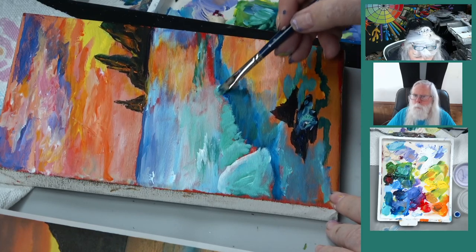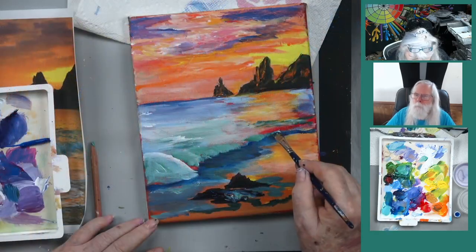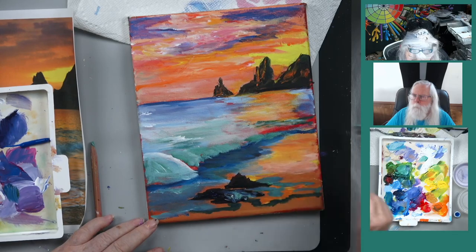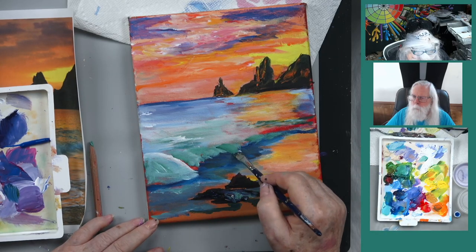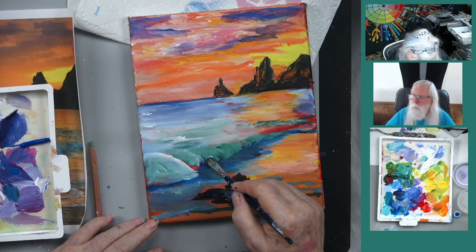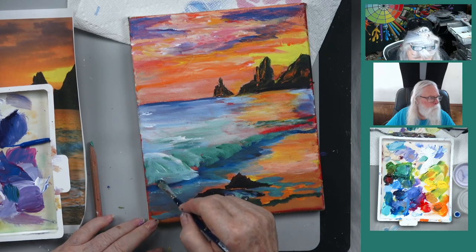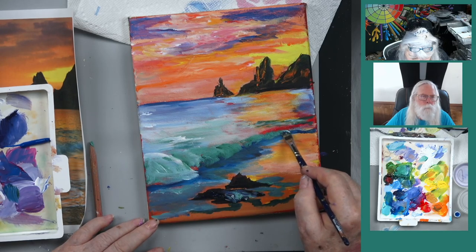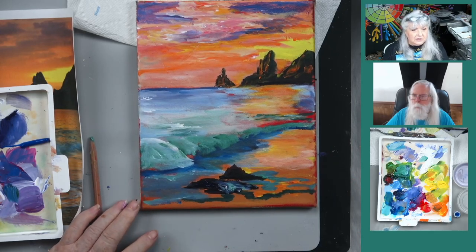Well, aren't there different varieties of phthalo green? Well, it used to just be phthalo green, and then people got excited and started doing weird stuff with it. Isn't there a blue shade and a yellow shade? Yeah, there's a blue and a yellow shade now from Golden, but I never bought those colors before.